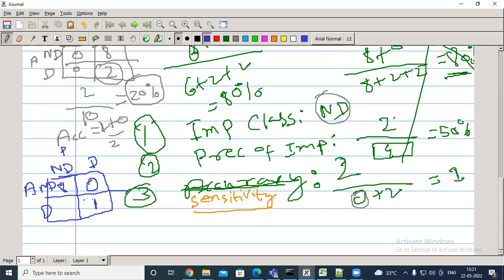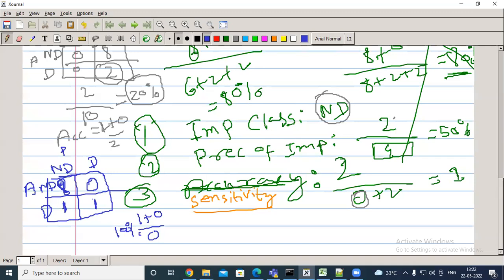So this is 8 and 1, right? Now what is the precision? Precision will be 100%, 1 by 1 plus 0, 100% precision.